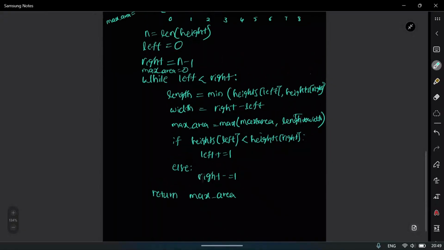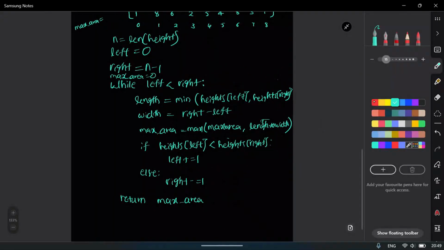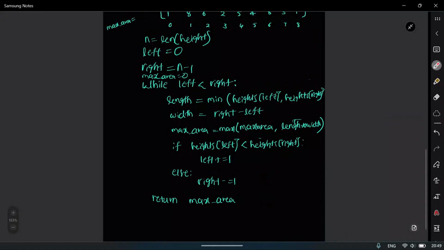Make sense? And let's discuss the time and space complexity for this approach. Initially the while loop will run until left and right are pointing towards the same element, right? As we are only moving towards the right with the left pointer and towards the left with the right pointer, we are not going to see every element more than once. We are seeing it only once, right?